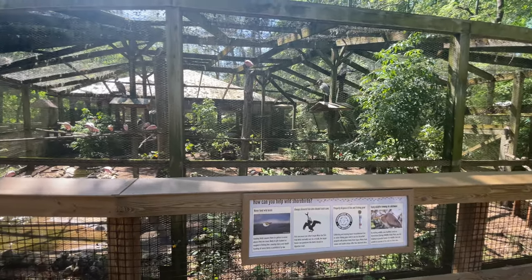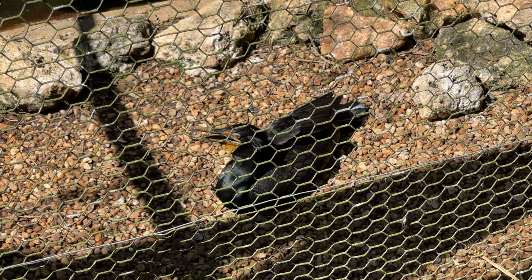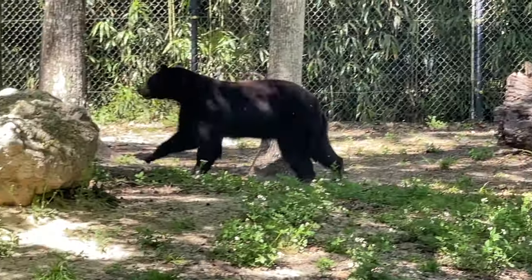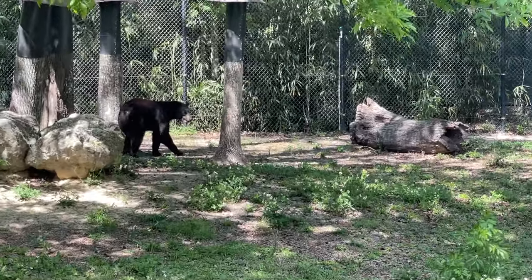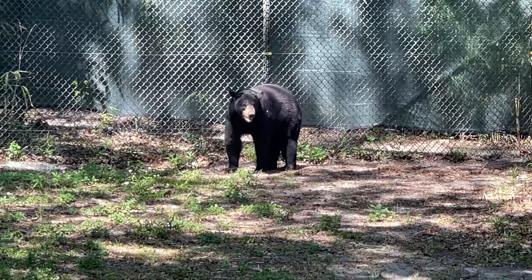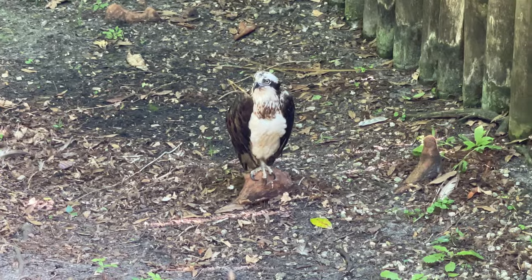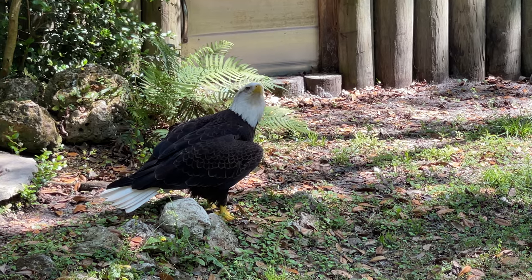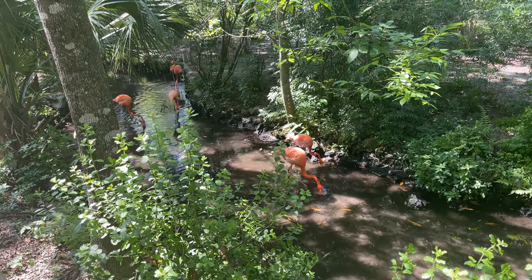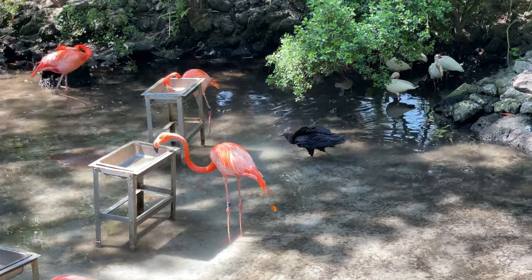Once you pass the panthers, you'll make your way to the aviary where you can find a collection of spoonbills, storks, and double-crested cormorants. Next is Maximus the Bear. Maximus was born in the wild in February 2019 and abandoned by his mother for unknown reasons. He was only four pounds when he was rescued, and despite the best efforts of his caregivers, he unfortunately imprinted on humans and is now unreleasable. After Maximus are the birds of prey where you can see crested caracaras, red-tailed hawks, and bald eagles. On the other side are large wading birds like flamingos and whooping cranes. We caught the flamingos during feeding time and captured a pesky little vulture trying to steal a little bit for himself.